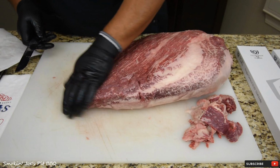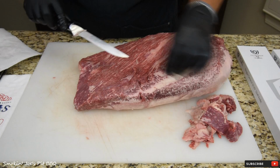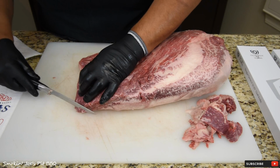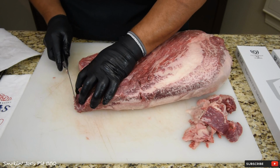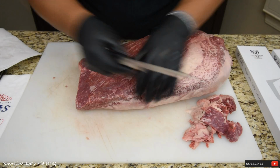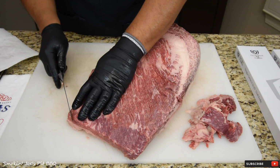Now this sharp corner, when you have a corner like this, just cut that corner right off, okay? Then you can trim and make it nice and round. Just trim this edge like this. Very little trimming, okay? See how we got that round corner now? That's what we want right there. This side as well.